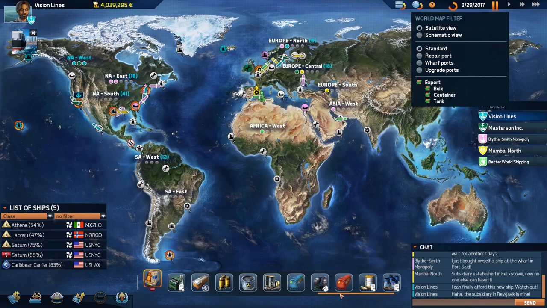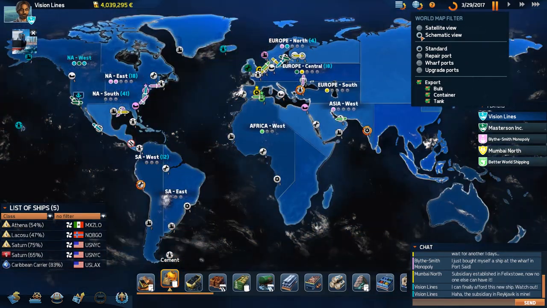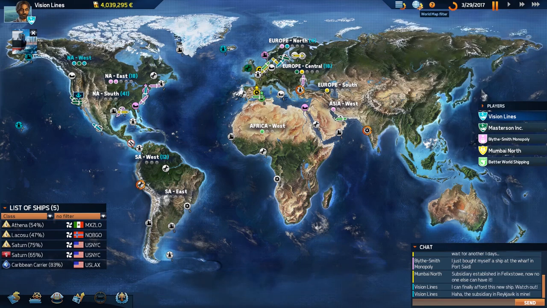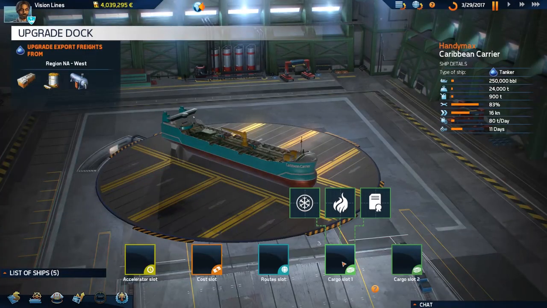Let's go on something that doesn't have as much. Where's the fish one? There we go, cement. We'll go cement. You can see, you can change the view. That's really cool. Just don't understand why these keep staying on. It's a shame, really. Hopefully it's a bug and it ends up getting fixed, but I feel like if it was a bug, it would have been fixed by now. But let's go to the upgrade dock.